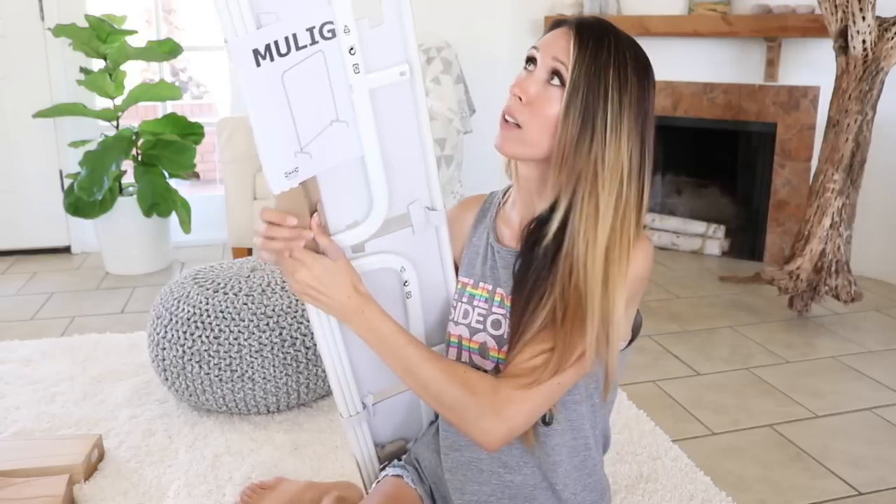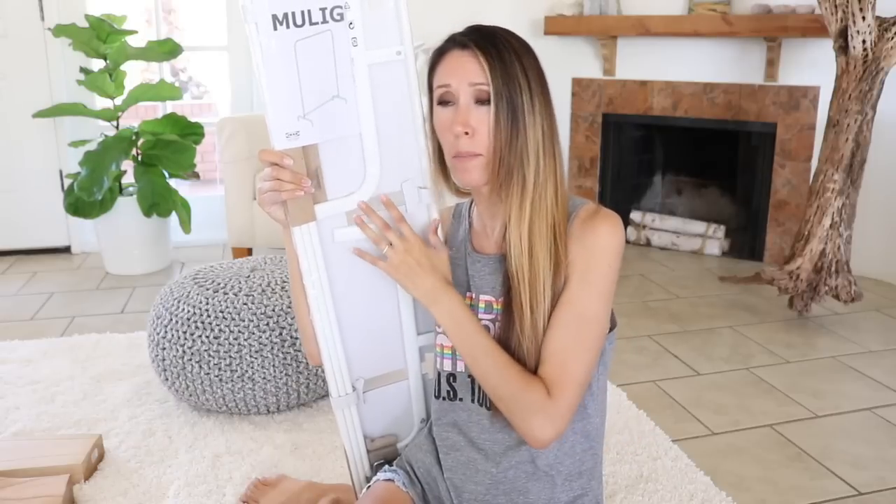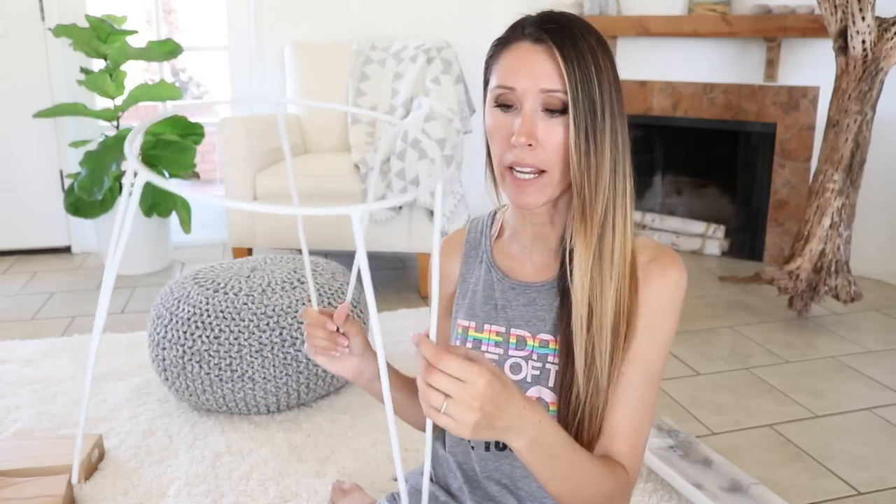I want to share some Ikea items with you guys. I have a new clothing rack — I wasn't sure if I should go with the same one I had in Maui or not. They're both Ikea but this is a different style. So right after this video I'm going to break this out of the package and get it all set up. And then this plant stand — I already showed you guys in a vlog when I was painting it. It was just a dark rusty metal kind of look, so I just painted it that light iced matte gray from Rust-Oleum and made it fresh again. Now I'm just waiting to find the perfect size pot to slip in there.